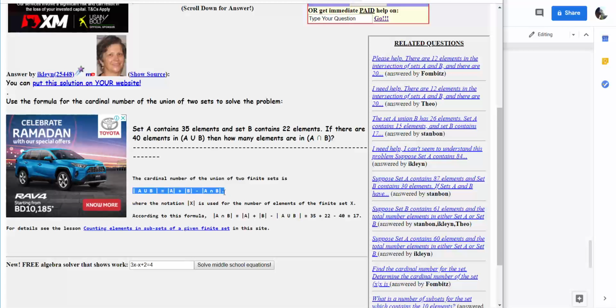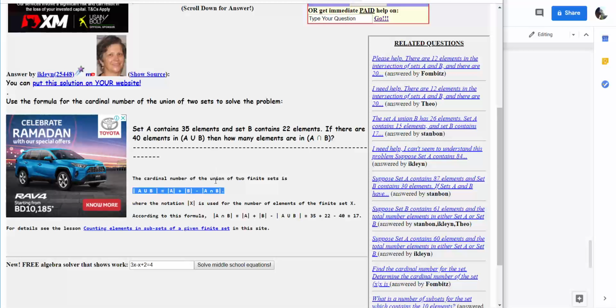Now, if you want to get A intersecting with B, then if you throw this to the other side, that becomes positive, and this becomes negative, and this is where you end up with A plus B minus the union of both A and B. This is interesting. I should keep this open. Okay, so this is the golden rule.